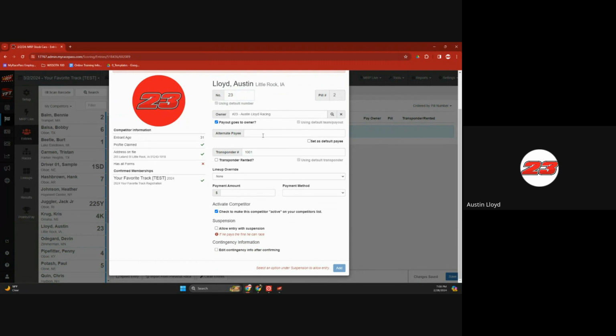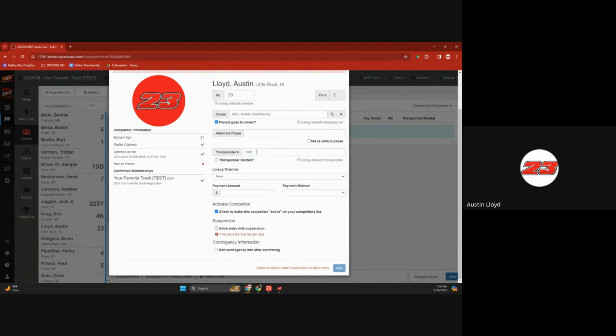The fourth and final thing that we need to put somebody to an entry list is the transponder number. If you click in this box, it'll give you a list of all the transponders that person has used previously, so you can click on the one that you need. If they're renting from you, mark the transponder rented box after you type in the transponder number, and that will give you a report at the end of the night that you can run that shows you everyone who rented a transponder from you. So again, pill, car number, owner information, transponder number. Once those things are set, the driver is ready to be entered.